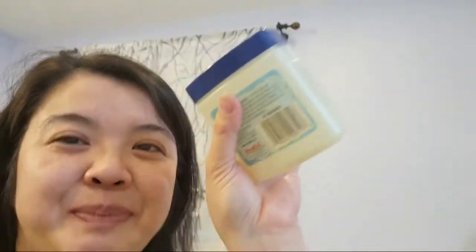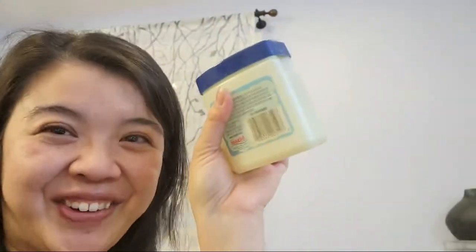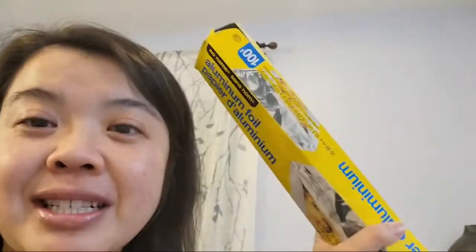I found some petroleum jelly. Yes, I used this for my son's butt before, left over from that. I don't have a shower cap, but I got some tin foil. So I'm going to be tin foiling my head tonight too. Well, it's actually aluminum foil because apparently tin foil and aluminum foil are different things. I also have some duckbill clamps going on here. So we're set and we're ready to go, I think.